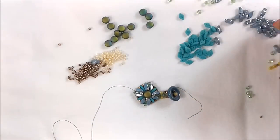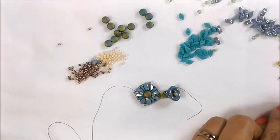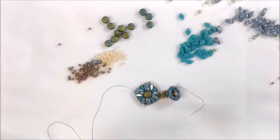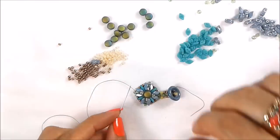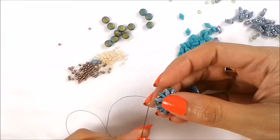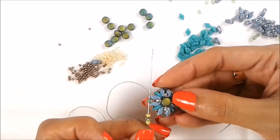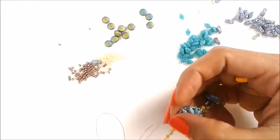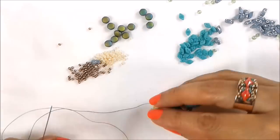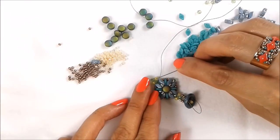I'm going to show you again how to do this part and to do the whole unit again. Pick up an 8-0, a rondelle, and an 8-0. And I'm thinking that if you don't have rondelles, you can probably just use all 8-0s. Even where I have rondelles, you can probably just use 8-0s for that too. Okay, so go in through this rondelle, only the rondelle. Come out and reinforce this area, these little beads again.